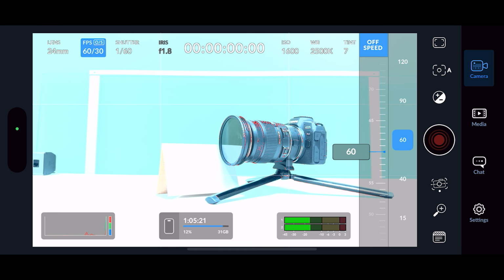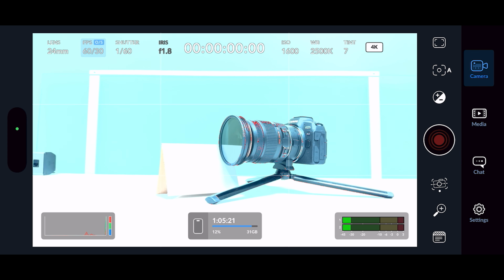All right, the next one is your frames per second. Usually the cinematic standard is 24 frames per second for that cinematic look. You can also shoot in 30 or 60, depending on what you're trying to shoot. If you're shooting slow motion, 60 would be ideal. But if you just wanted to be safe and still be able to shoot in a cinematic frame rate, you would do 30, and that gives you the option to slow it down in post, which I'll explain later.